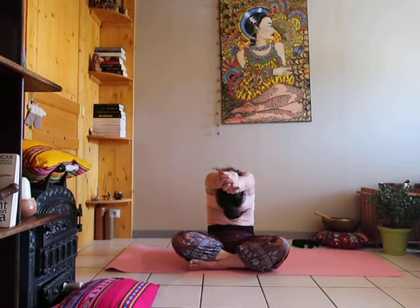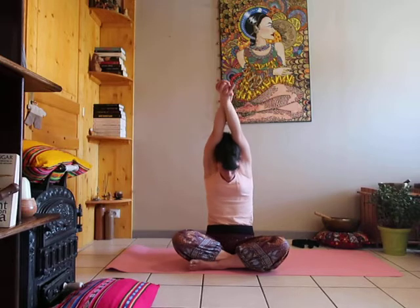2, and 1. Inhale all the way up and look up for 3, 2, and 1. Release your fingers and arms all the way down. Good. We feel the deep strengthening in your shoulders, the heat in your shoulders. So roll your shoulders back, relax, and forward.